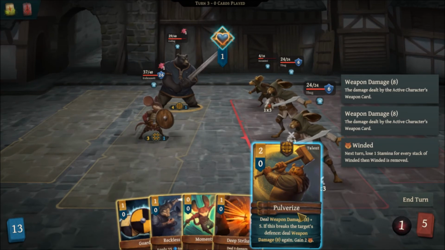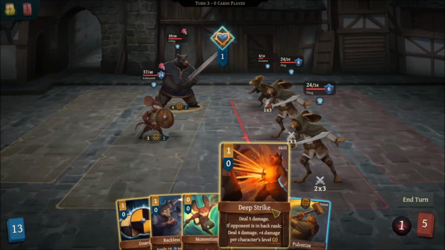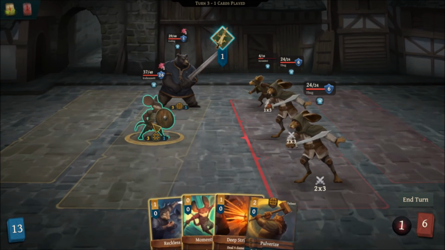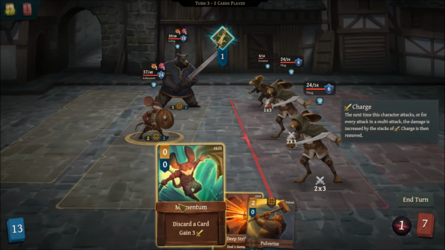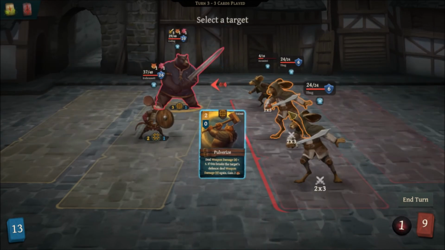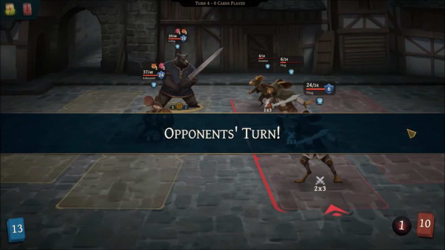This'll work. But it's 4, so what can I do if I don't want to discard. Let's gain some guard. And then use this on the bear. Okay. Who's hitting who? You're gonna die. Bear and mouse. Okay. I'm gonna discard this one to do this one. Mouse, bear, mouse. Okay. Hopefully it wasn't a bad decision not to just kill that mouse.